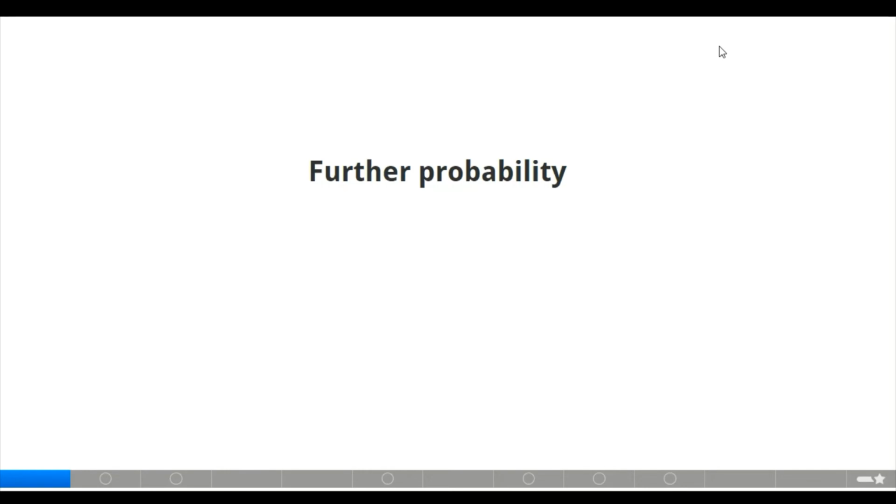Now, mathematics class again, we're going to be looking at another topic, which is further probability. In the previous class we looked at probabilities, and in this class we're going to be looking at how we can prepare our tree diagram and how we can draw more than two outcomes. So we have our interactive content that will serve as a guide for this class.